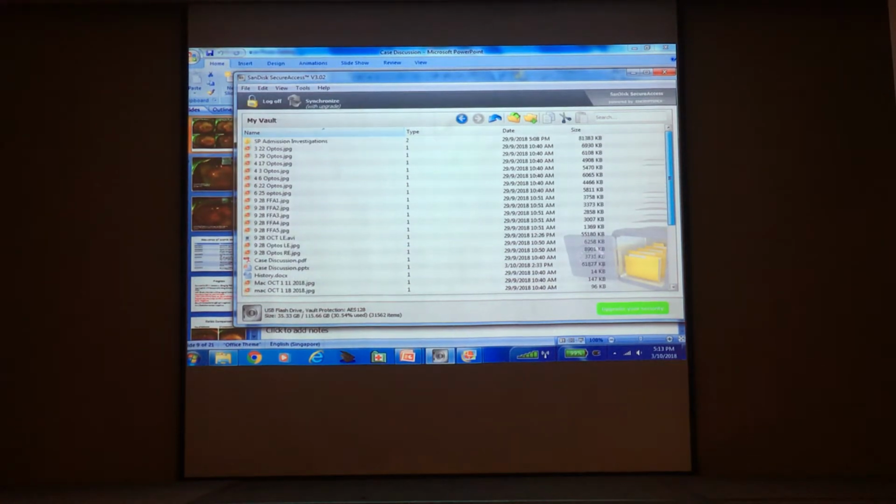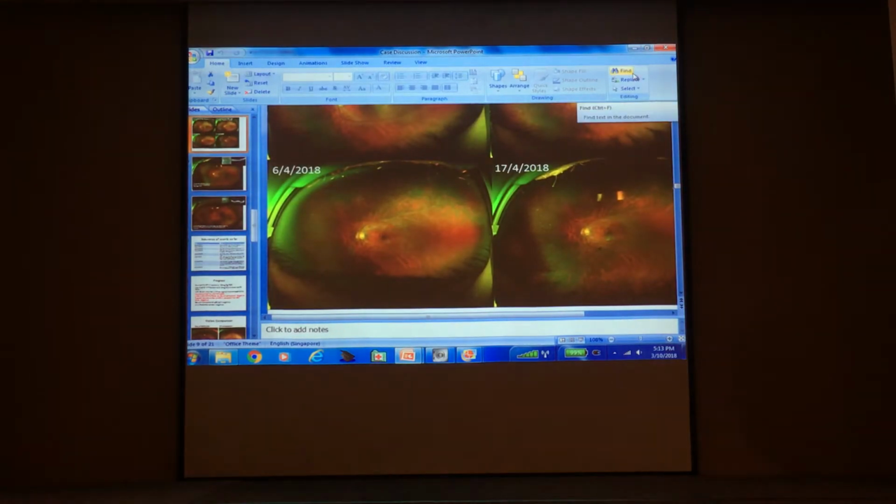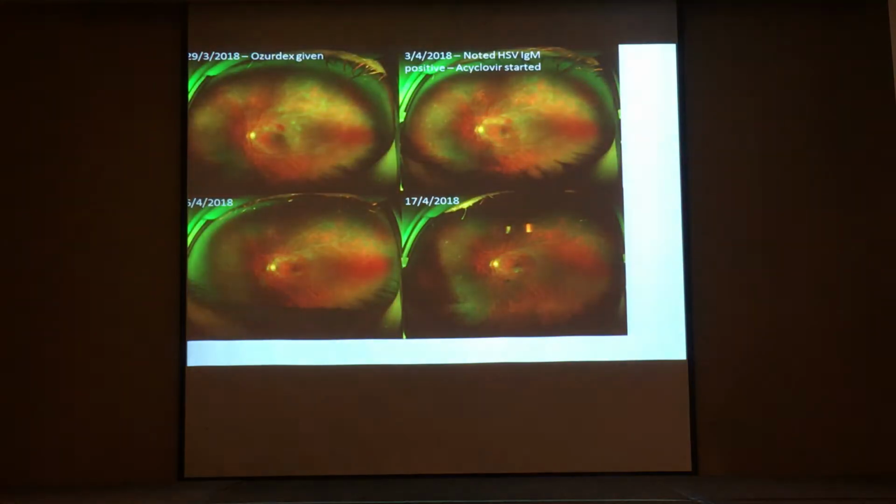Just try to look back now so we all learn about this for future cases. But let's say we see by that moment on March 19, with that hemorrhage and that probable retinitis, the top upper left corner, that's one right there. We probably could hold off on the Ozurdex at that moment because we ask ourselves, what gives you hemorrhage and that type of retinitis? As the doctor just mentioned, whenever you see that whitish lesion with some hemorrhage, retinitis comes to the front, and obviously we worry about that.